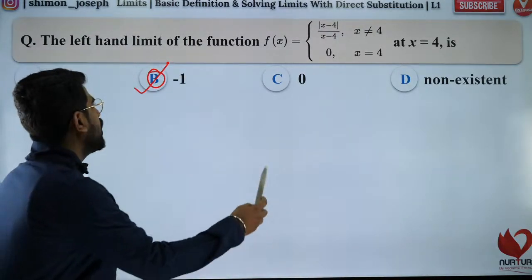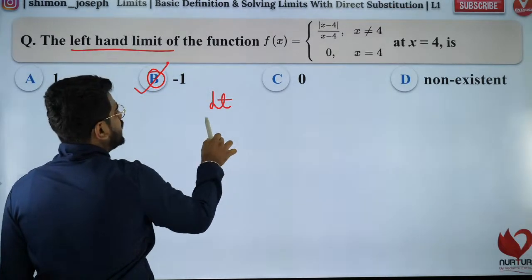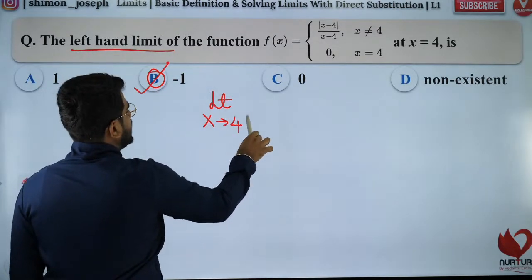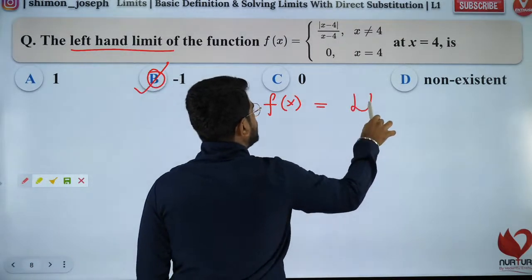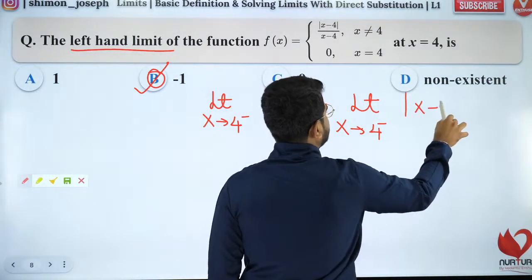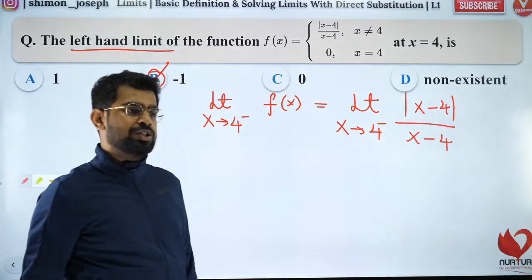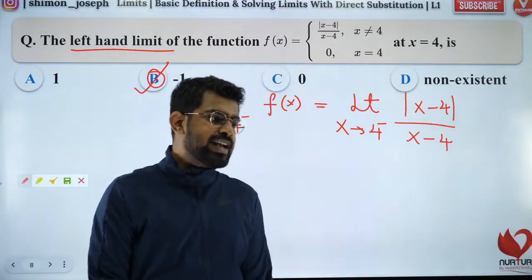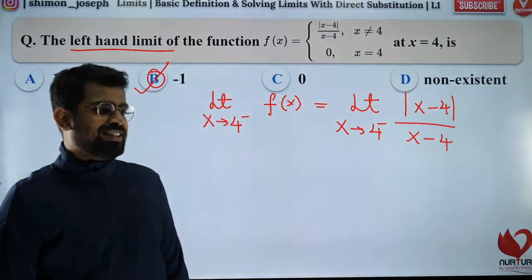Are you all ready? So what do we want? We want the left hand limit. So how will I write the question? Guys, can I write the question like this? Is that right? So this is the first step which all of you should have done. If you did it, give me a yo in the chat, people. Give me a yo because you are awesome. You are next level. Guys, are you all clear? Very good.